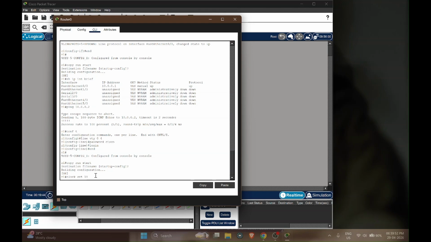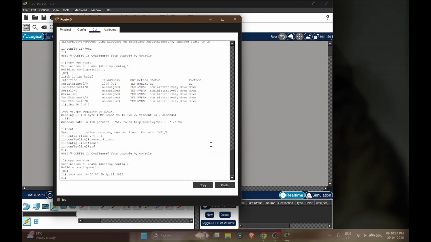Let's say we'll set 18:00, today is 29th April 2026. So we have to give the time in 24 hours format, hours, minute, second, and then date. Setting the system clock manually. Copy run start for permanent change.